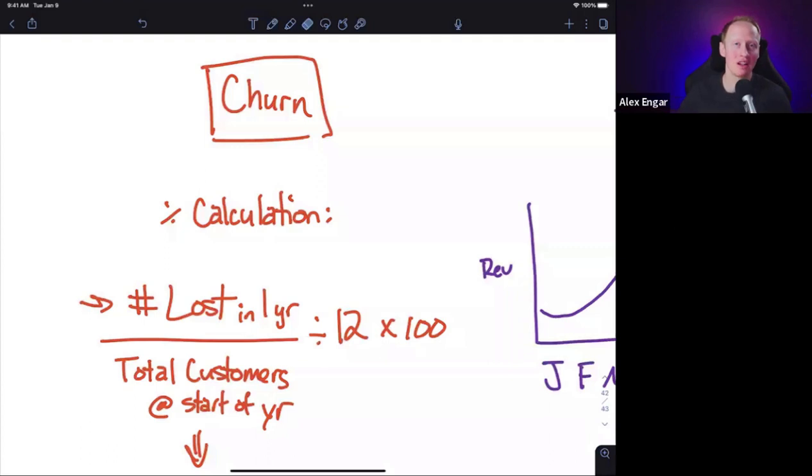So I like to look at over a period of 1 year, and it depends on the life cycle of your business and how long you serve people, really. But a year will often encapsulate an entire sort of period of serving a client. So we want to look at over the period of a year. Let's say that right now we're pretty early on in 2023. So we might look at 2022. So you would look at your numbers in 2022 at the very beginning of the year. How many clients did you have at the beginning of the year? Let's say it was 100.